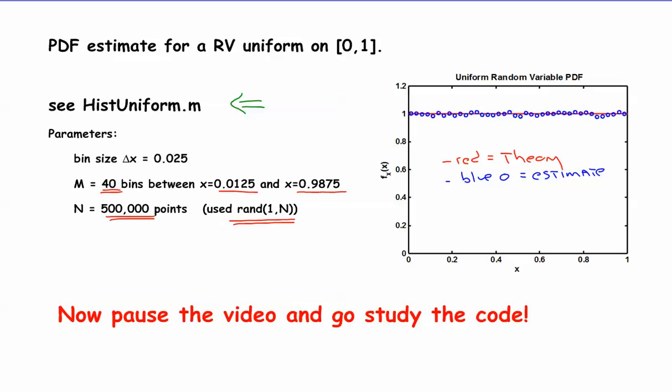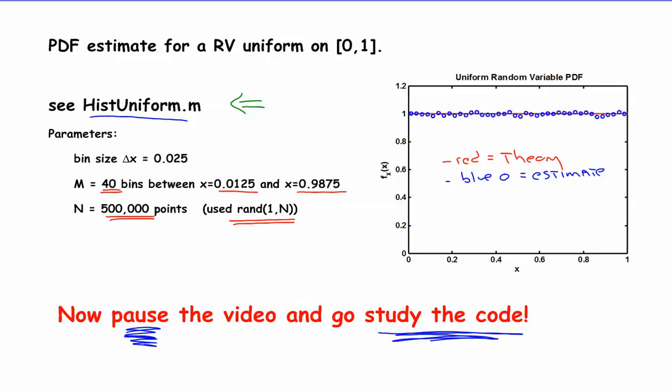It's really going to be a whole lot easier if you do what I'm suggesting here and pause this video, download the histuniform MATLAB program, and study the code. It's not real complex, but it'll take me 10 minutes to describe what you'll probably be able to figure out in a couple of minutes of observing the code. So please, right now, pause the video and go look at the code and look at the steps that I used.